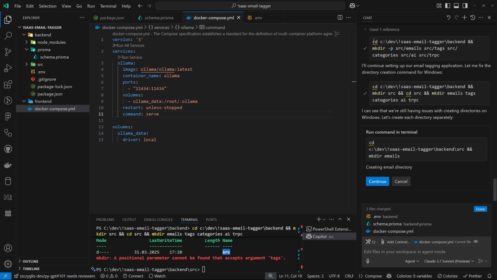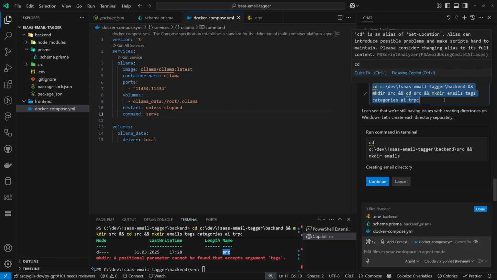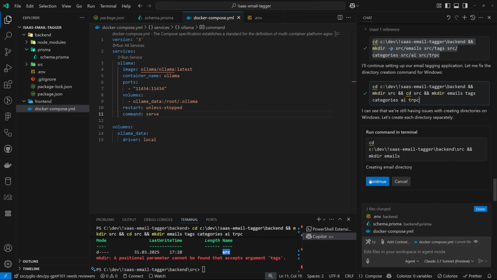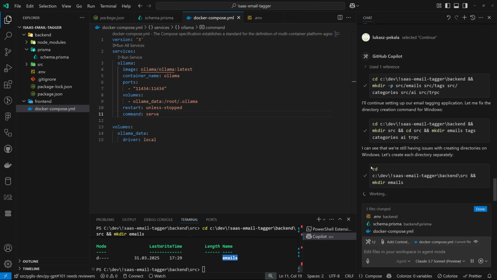I think it tried to use the positional flag here, and it didn't work. It was a while ago. And it did the same now. It tried to recover from it. And still, again, we have a third trial, and I think this one will work eventually.